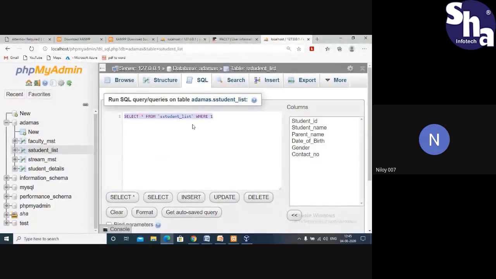Inside the quotes. Yes. Where student name like R then percentage.